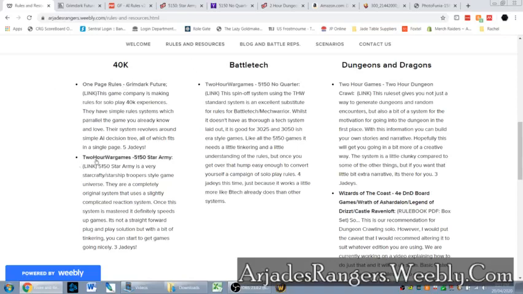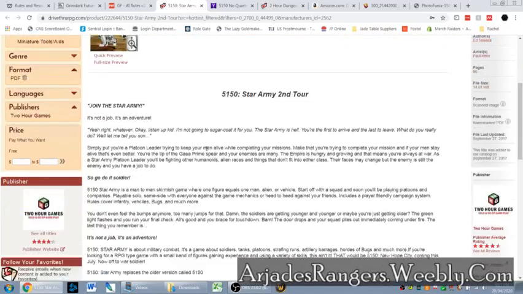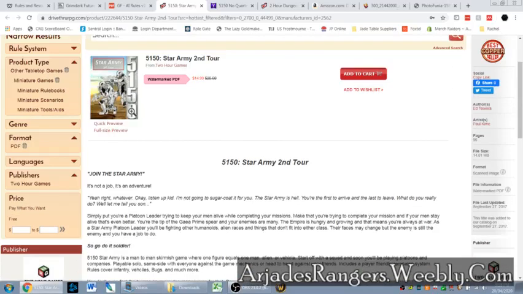The second one from that is 2-Hour Wargame Star Army. Again, 5150. There are no YouTube videos or anything about how to play that, and I'm going to fix that. I'm going to make some once we get to that. But basically, again, it's a system. You generate your dudes. You've got a main dude and then the rest of your dudes, and then you roll. There's a lot of reactions.